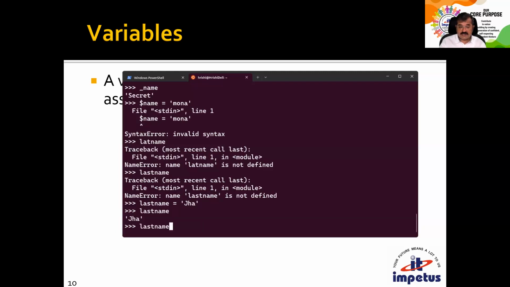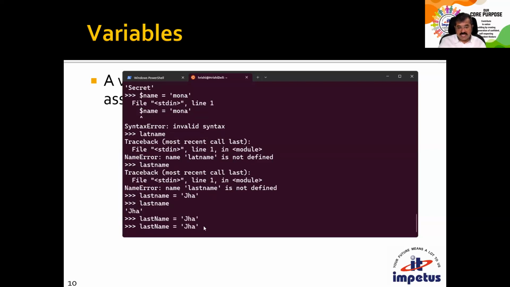I can write in different ways. I would rather prefer to use lower camel case. lastName is Jha. While this is all small case, this is lower camel case. First word and the second word are differentiated by starting every new word with an uppercase letter.